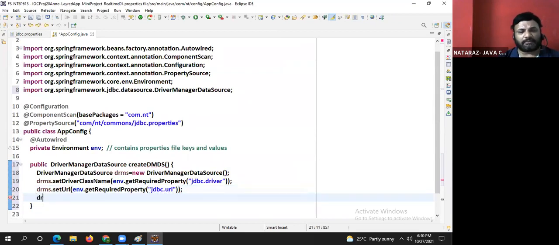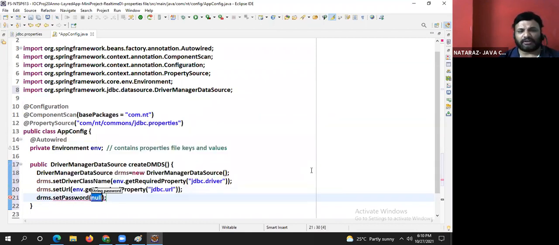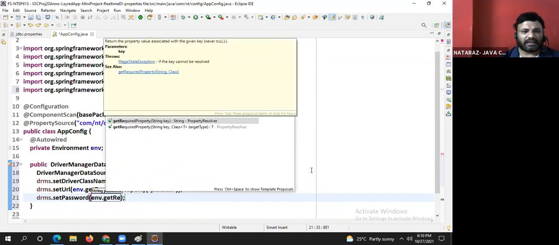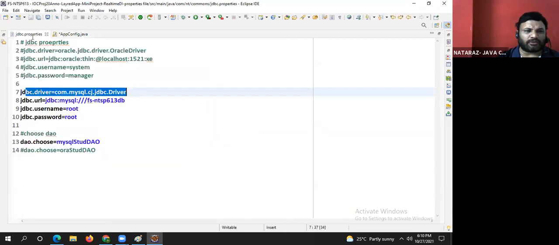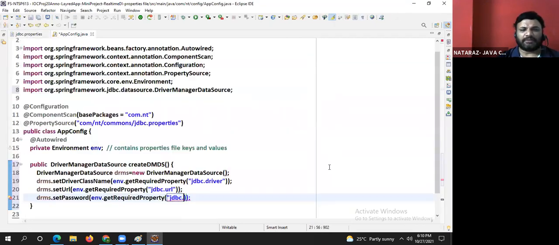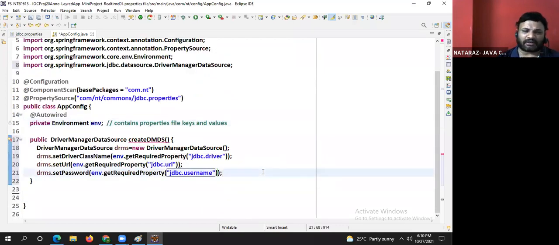Next, drms dot setUsername, env dot getRequiredProperty, jdbc.user. From the environment object, I am reading the values by submitting keys and assigning them to the DriverManagerDataSource object.